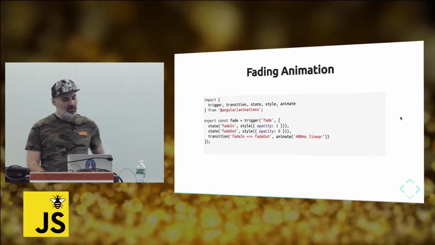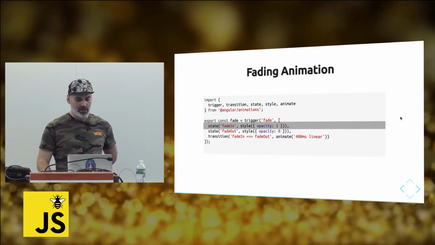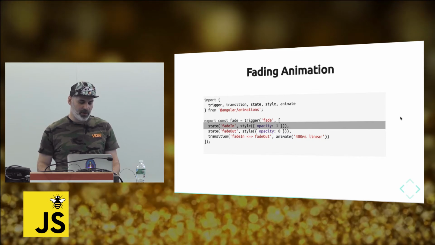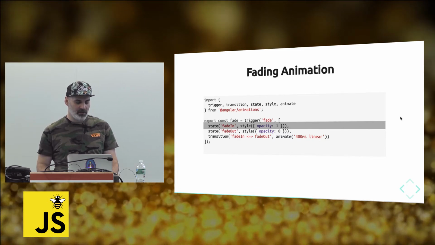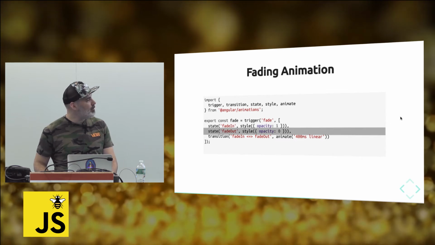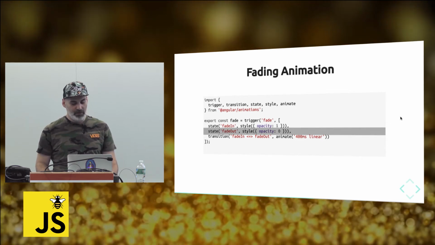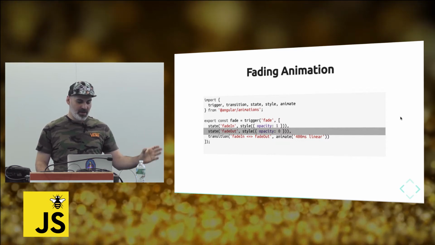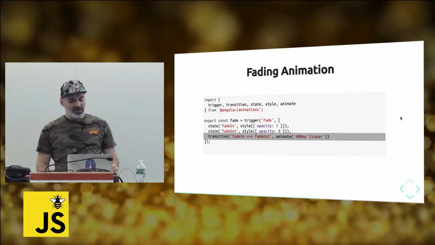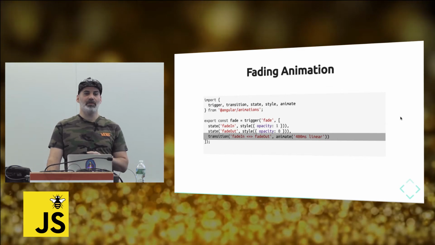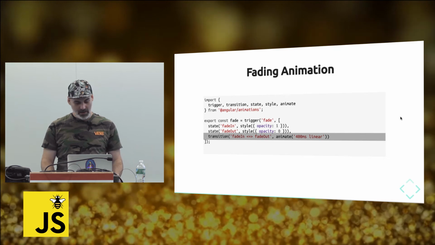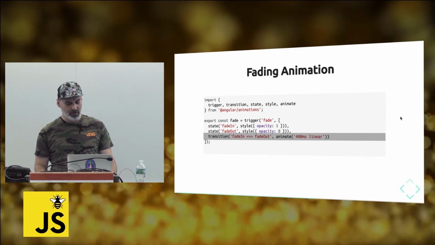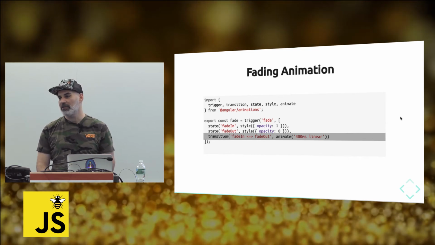If we look at the animation definition, we start with defining this trigger, and we define the styles for the states that we define here. So we have a state fade in with opacity 1, and we do the same for fade out with opacity 0. So that's the starting and ending states. Then for the transition, I'm using the double arrow, so that will set the animation for both directions. And then I'm using just the same settings that I showed you on the slide. So this is how it would translate with Angular.